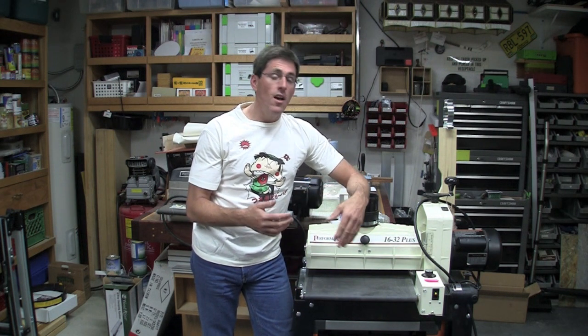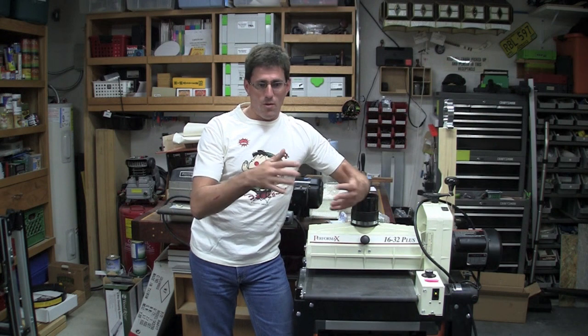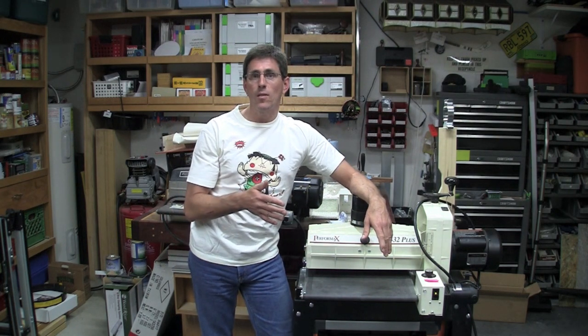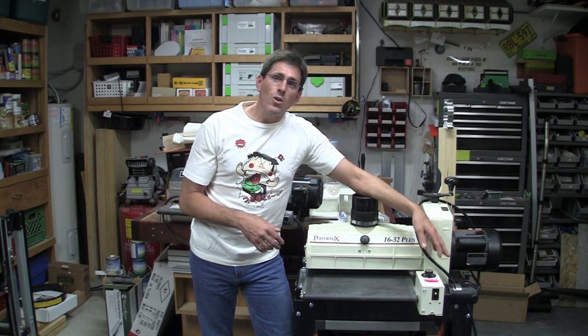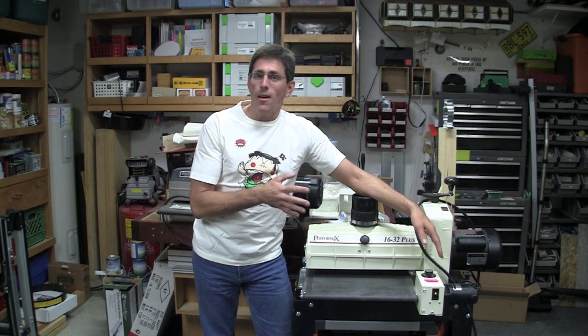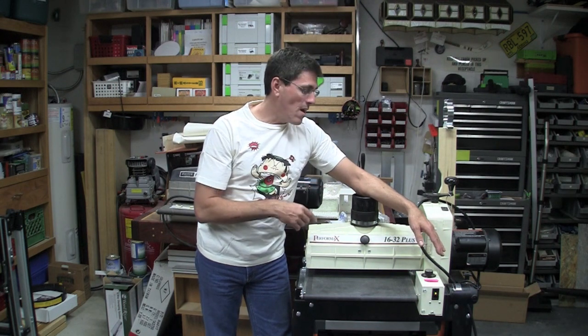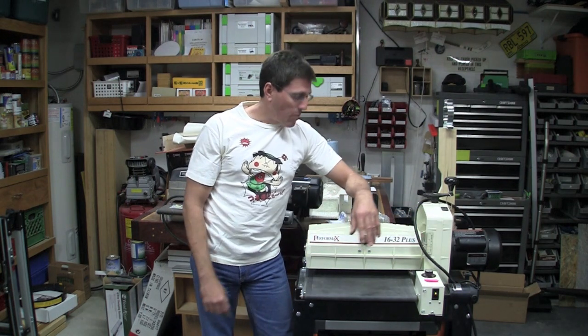It's kind of cool in the sense that if you're running a panel and need to take it down a little bit, or you just did a glue-up and have some ridges and you're being a little aggressive, you can just crank it to 100% and let it back off to the maximum safe speed. That's nicer than what I normally do — keeping it on the low side to avoid popping the breaker. If you trip the breaker while running a drum sander, your stock stops but the drum keeps spinning from momentum, and you'll get a nasty burn and usually a pretty good piece of snipe right there.